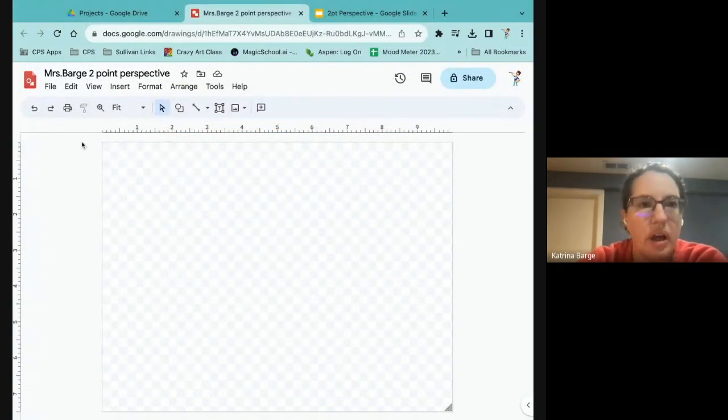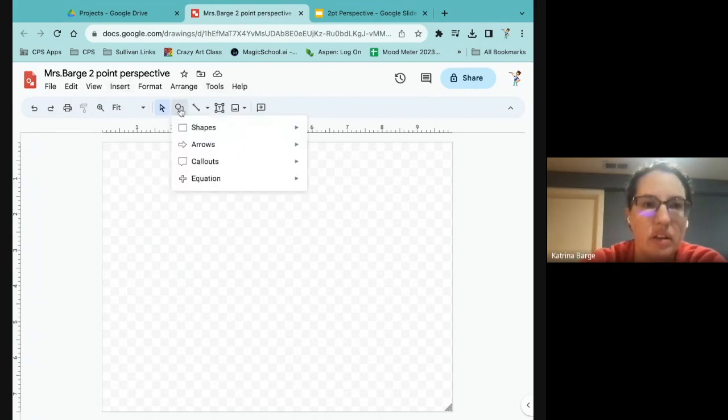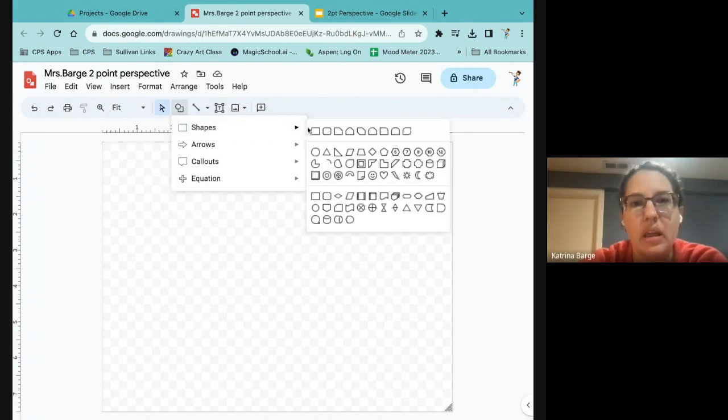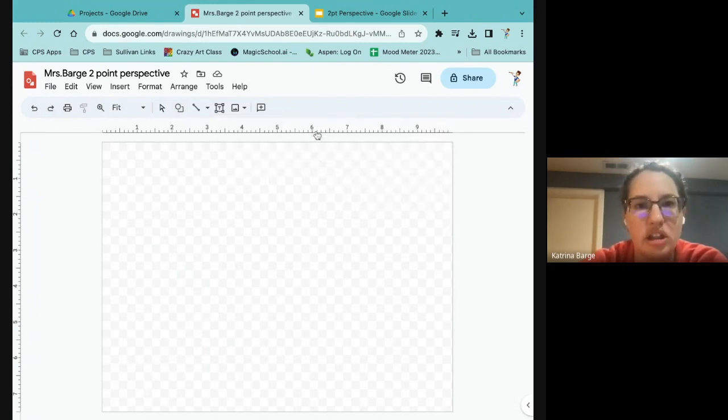Now, once we've gotten our 2-point perspective drawing set up, we're going to start kind of in the similar way we did before by putting in that horizon line. And if you want to change your backgrounds, one of the things you can do is start with a shape to add the color.